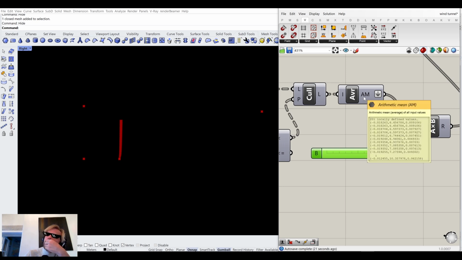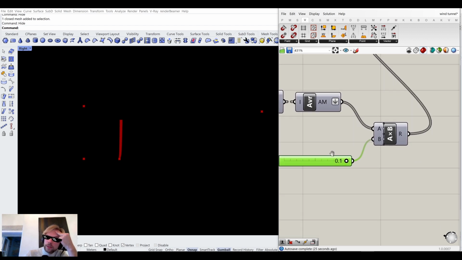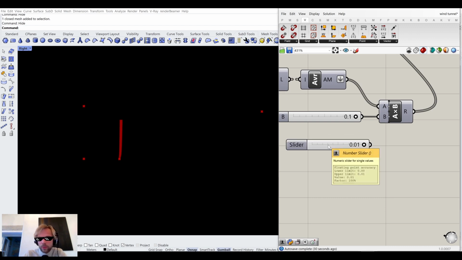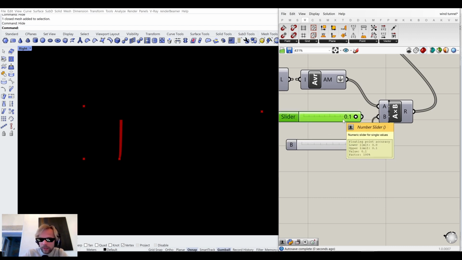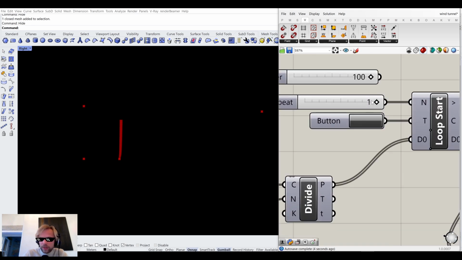Or should we? Maybe we should. But it should be a much smaller value. So let's try 0.01, 10 times smaller than it was. Let's just run 100 iterations of it. There we go, now it's properly lagging.